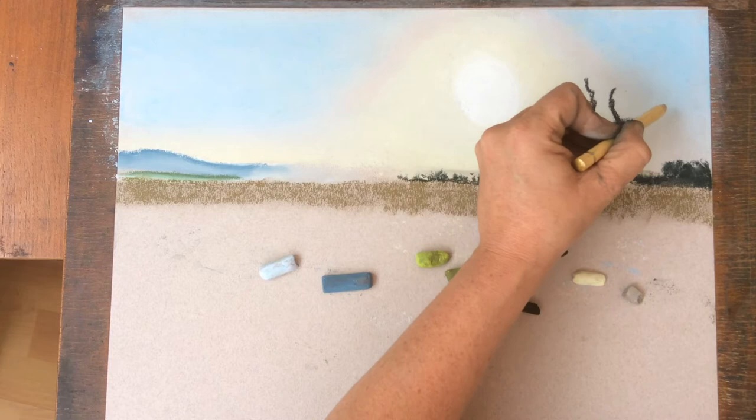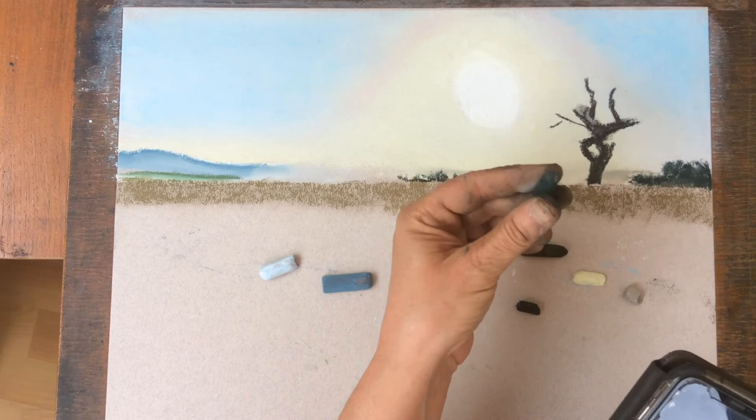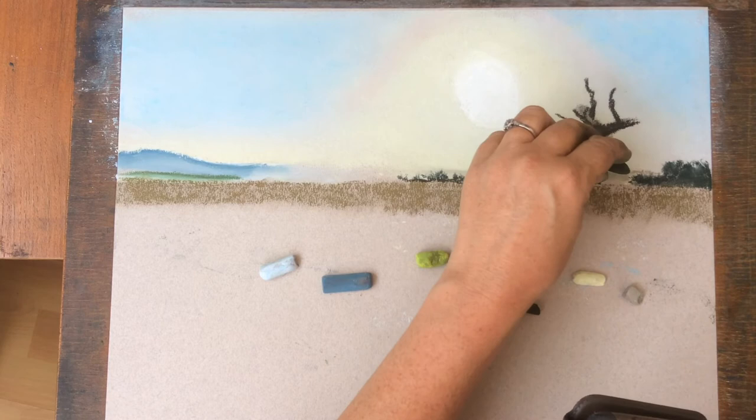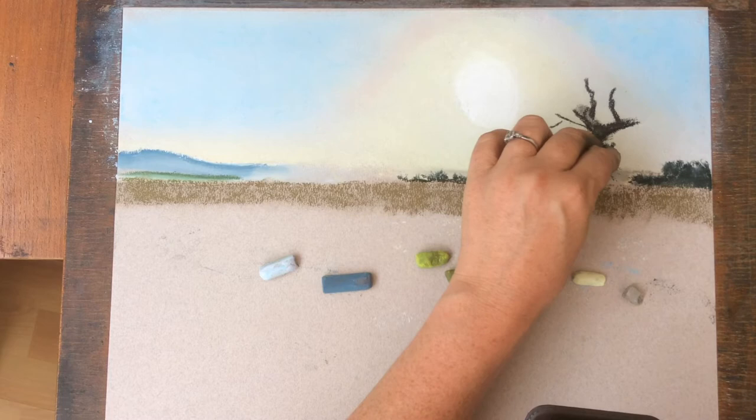I'm probably not going to stick to these lines, but it does help when you're trying to build a big picture of it. So now I have this dark green. It's quite a dusty green, so we'll see how we get on with it first of all. And the first thing I need to think about here is building up all the twigs and leaves and everything. So all I'm doing is just padding, just tap, tap, tap, getting the edge of this green to work for me. And then where there's more leaves, I'm being more forceful, more dense with my approach.